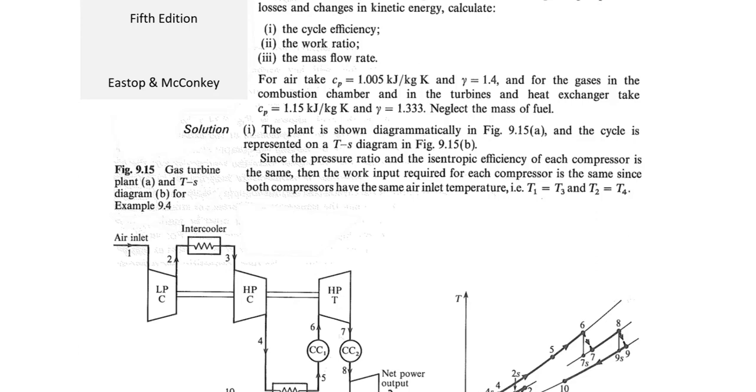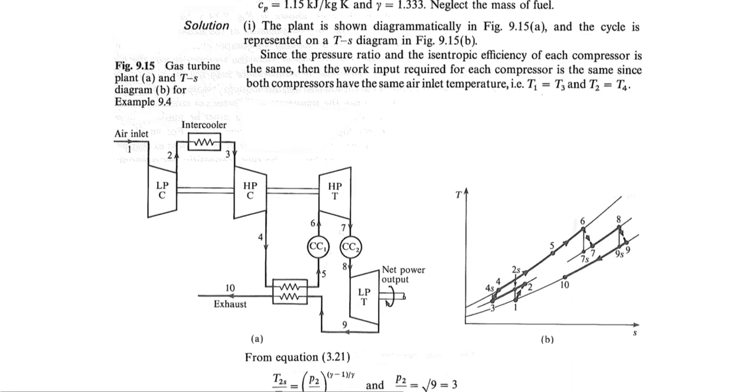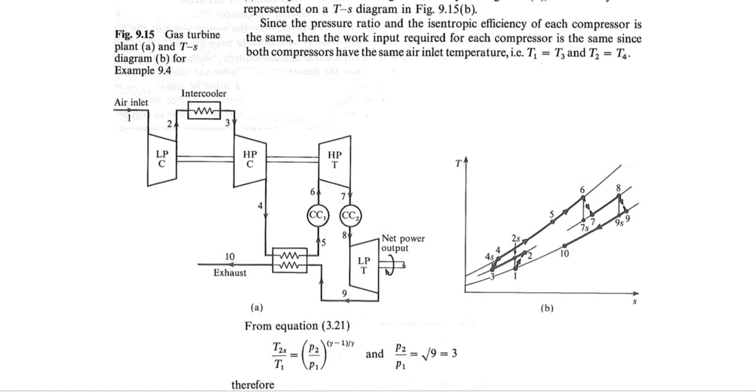So the question is the same, and we would be using the same method as we did in the previous lectures, lecture number 8 and lecture number 10. But yes, we have some irreversibility now, and we are using air standard analysis, in which we use the Cp value. So for that, we would be finding the temperature at each and every point. That would be a little bit easier than finding the enthalpy.